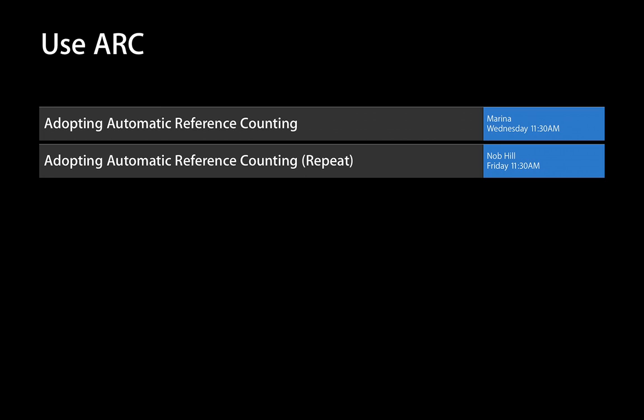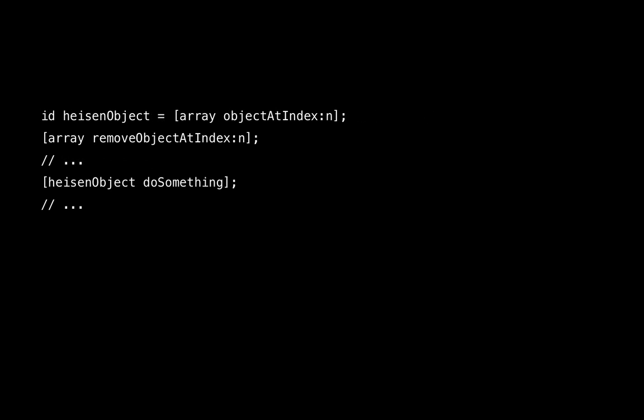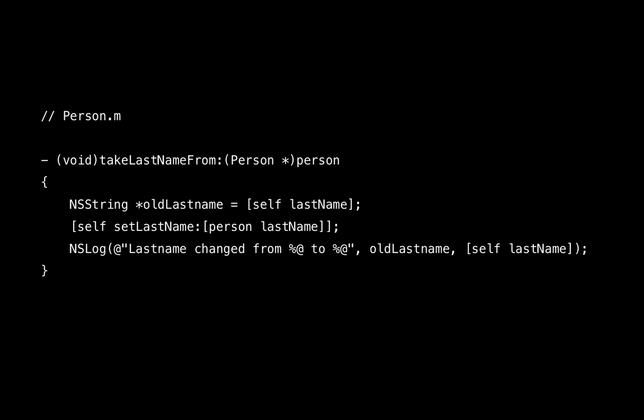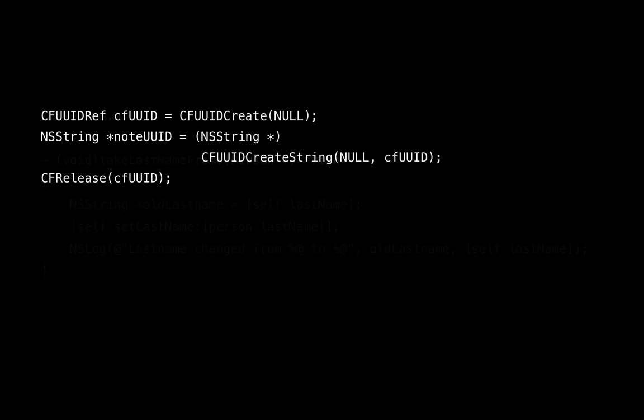Two other sessions to look at, one we did yesterday, the other tomorrow, to look at adopting ARC. If you adopt ARC, all of the code that you write simply works as it should do, without you having to think about it. Modulo, perhaps, interaction with Core Foundation. Core Foundation is still a little bit problematic in that you might have to put in casts to indicate to the compiler what the memory management semantics are, whether you're transferring ownership or whatever.